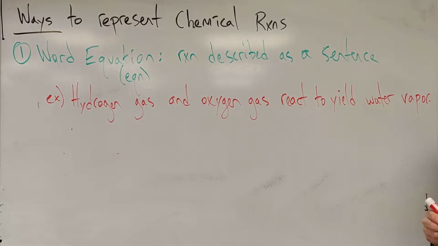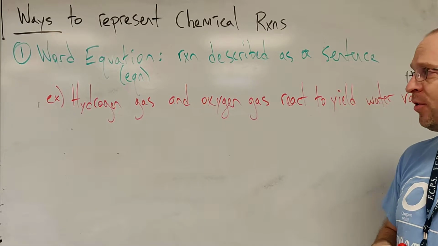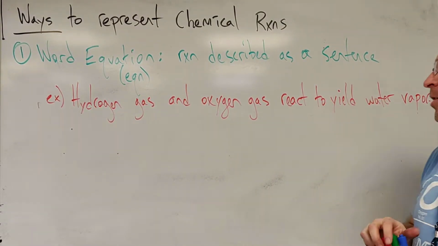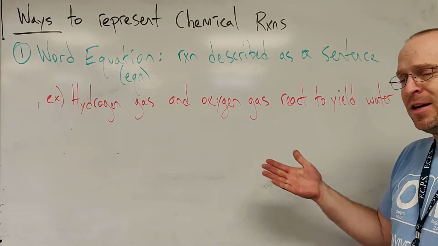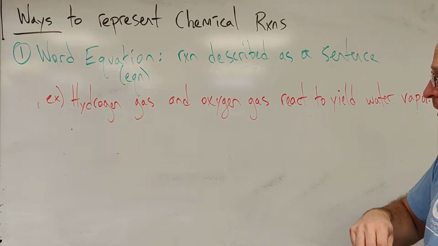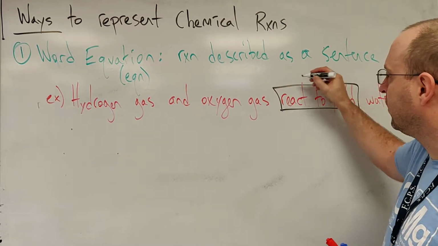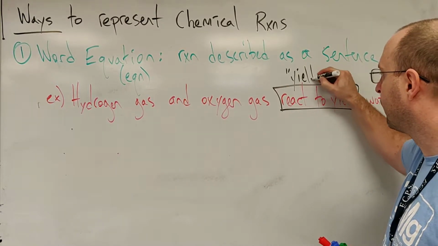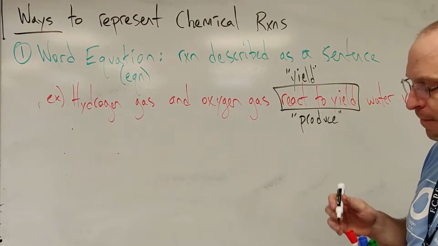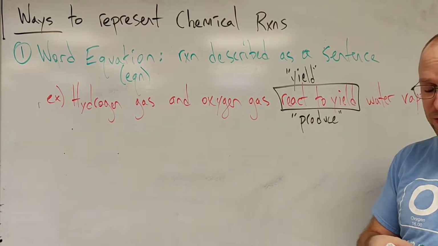All right. Now, one of the things that we know from the English language is that you can change order up. So you might see something like water vapor is formed from the reaction of hydrogen gas and oxygen gas. And then there's additional things that you could put in there in terms of balancing, which is going to be a very important topic. And then you can change different words here, like react to yield. You might just say yield, right? Or you could say produce, or variations of that. So our word equation, literally a sentence. There's all kinds of different ways that you can write that.